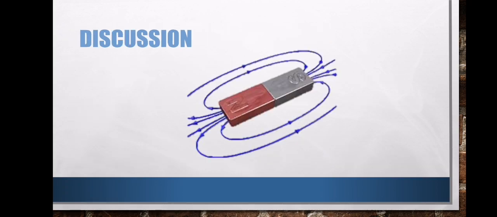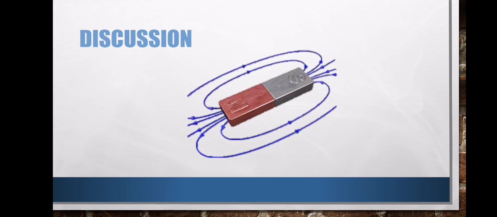Now, what you can see on your screen is a bar magnet and an animated line that shows the magnetic field or lines of the magnet. So those blue lines, closed loop lines, are what we call magnetic field or lines of the magnet. This is the same idea that physicists believe, that a magnet is surrounded by a magnetic field. We defined last time, from the introduction part of our discussion, that a magnetic field is a region of space, remember that? It is a region of space where a magnet is capable of exerting a force on a magnetic material.